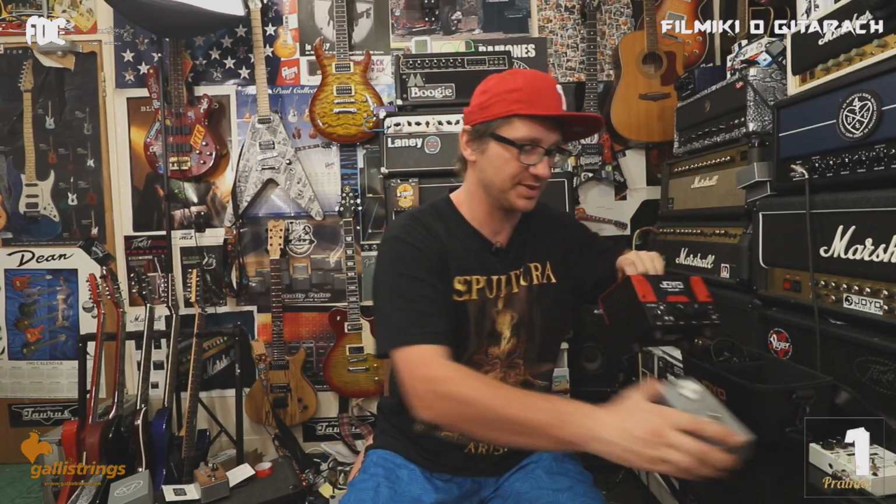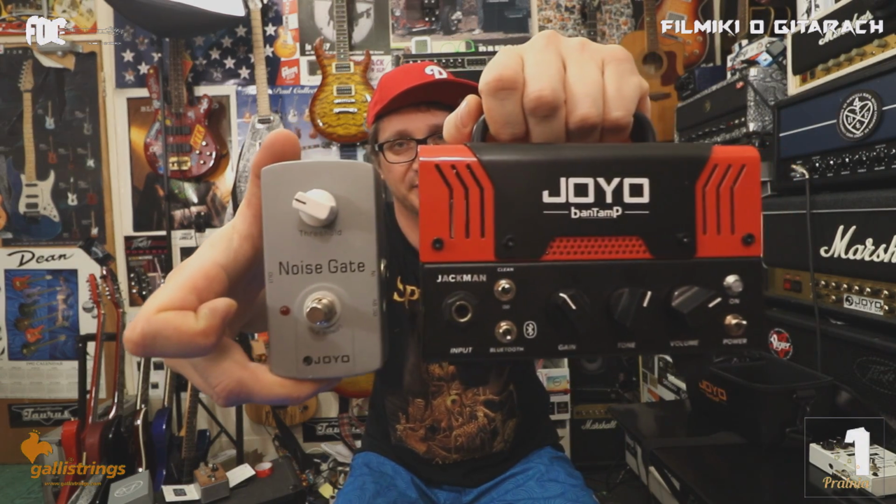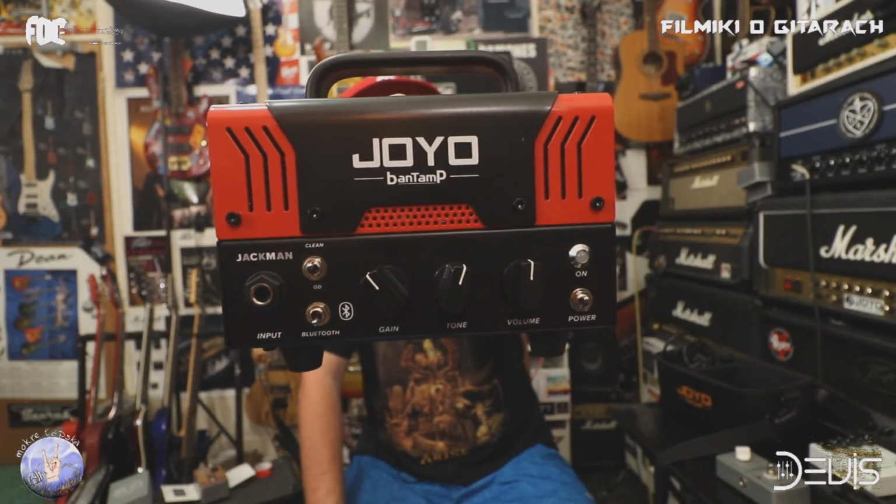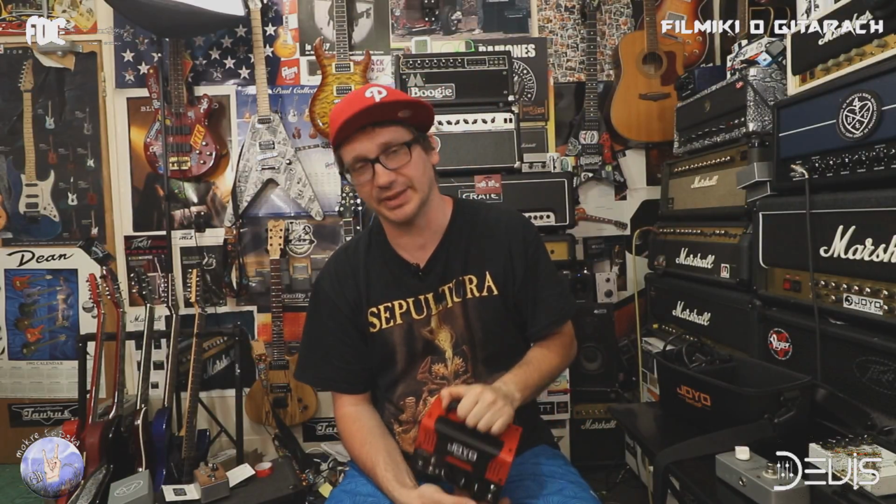If you're looking for a small amplifier, it's really small, as you can see compared to the standard effect. If you're looking for a small amplifier playing like a Marshall, and you cannot afford a Marshall, or for transportation purposes you need something like this, I recommend this JOYO. It will be good for you. 2 or 3 of them with some switcher, maybe even better, because then you can go with different sounds. To be honest with you, I was quite skeptical when I was trying it, and I'm surprised how good it is. So good stuff for the price.